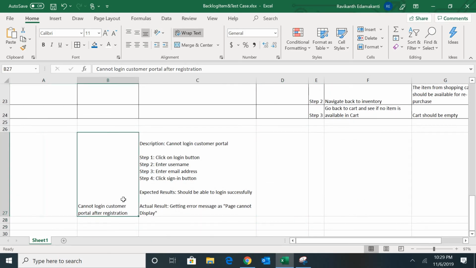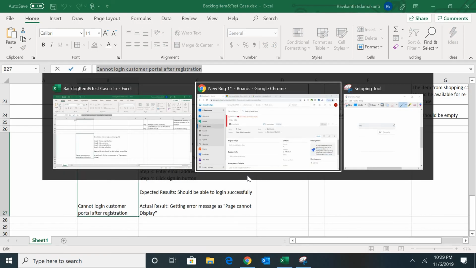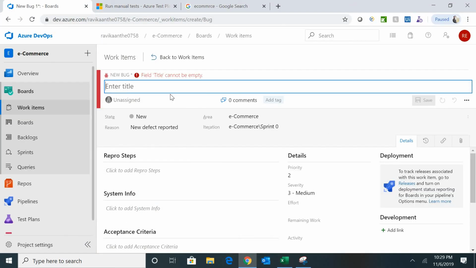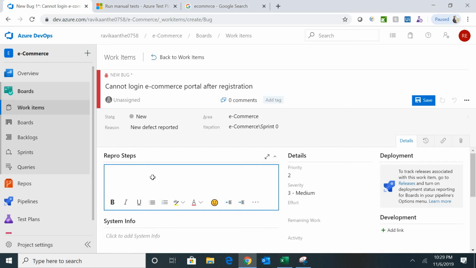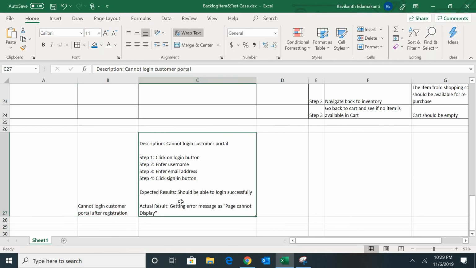So this is my defect title. I want to put cannot log in e-commerce portal. Here, what are the steps to reproduce? So these are all my steps to reproduce.